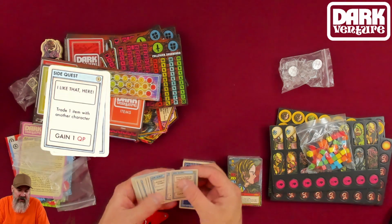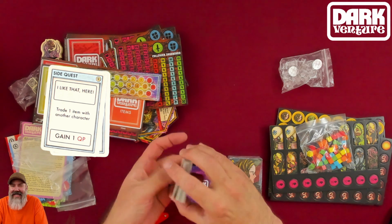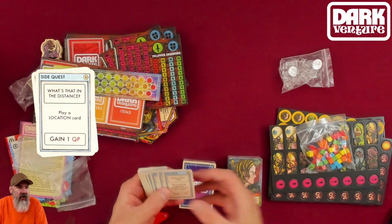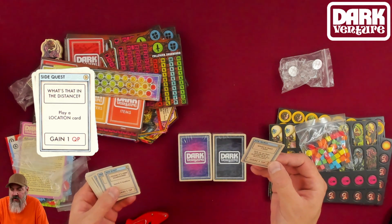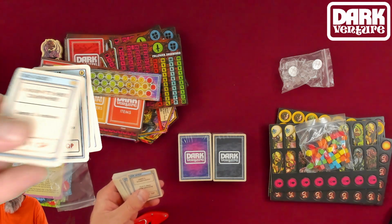Here. Okay, so are these all... They are. These are all side quests. Does it say side quest in the back? No. Okay. Sometimes it does. I don't think any of these are spoilers. I think that these perhaps might be more story beats and things that are going to be spoilery that we don't want to accidentally screw up here. Just some random side quest stuff, so that's pretty cool.